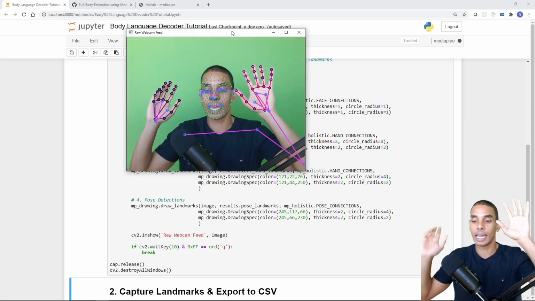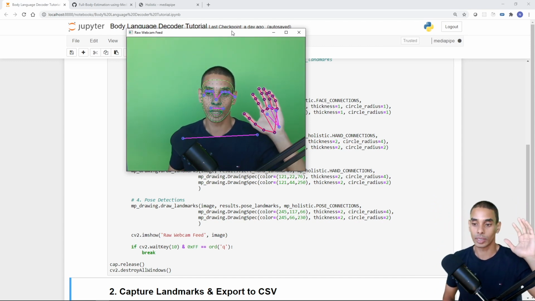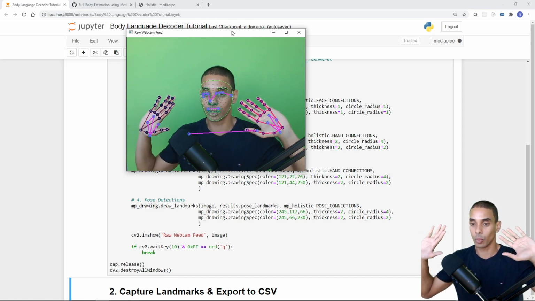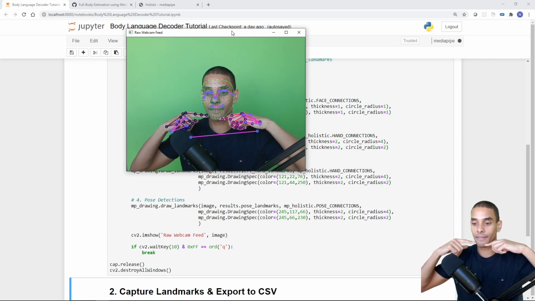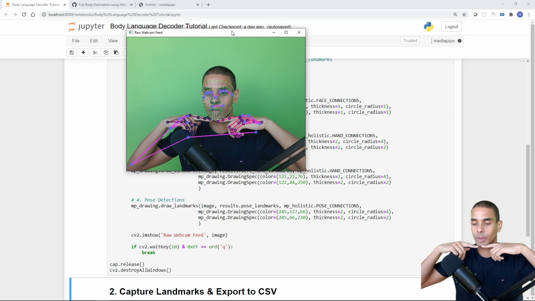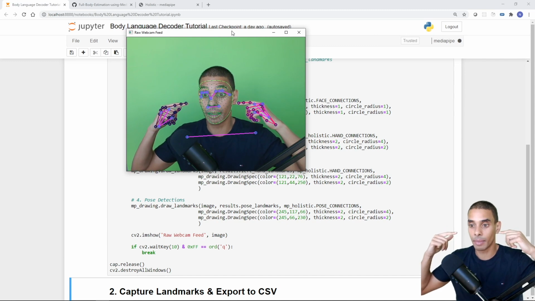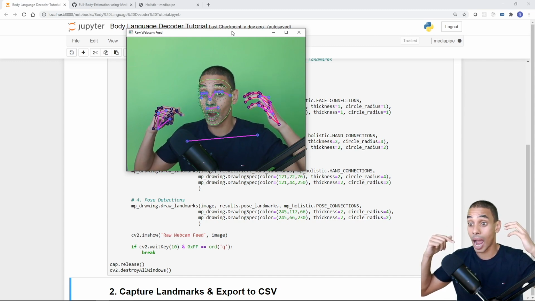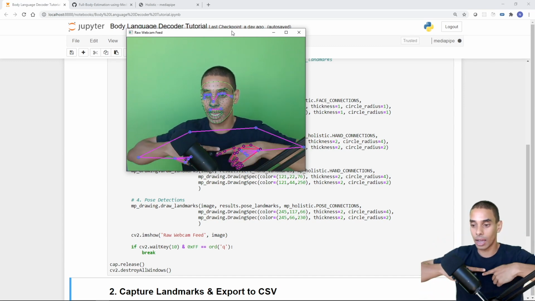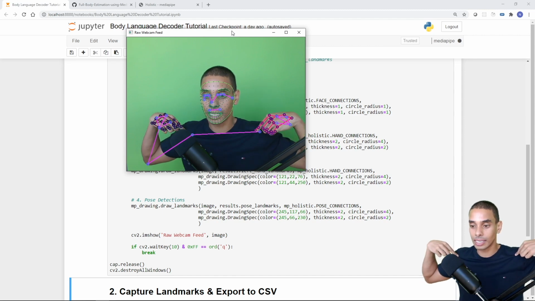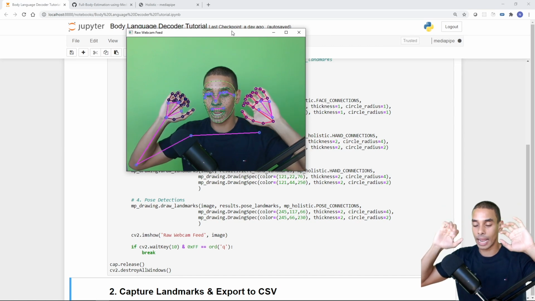Now, what you're seeing here is the results of a few different models. MediaPipe Holistic has 4 different models built in, or 3 if you count the hand models as one model. You can see here that these green lines are our face model. This is our face mesh model, or I believe it's face mesh or something along those lines. Basically it's our facial landmark model that has around 468 different landmarks detected. And you can see if I move my eyebrows, I move my mouth, it's all tracking in real time, right? This model down here that you can see on my arms and on my shoulders is the pose model. And then I've got my two hand models, which give me really detailed hand tracking as well.